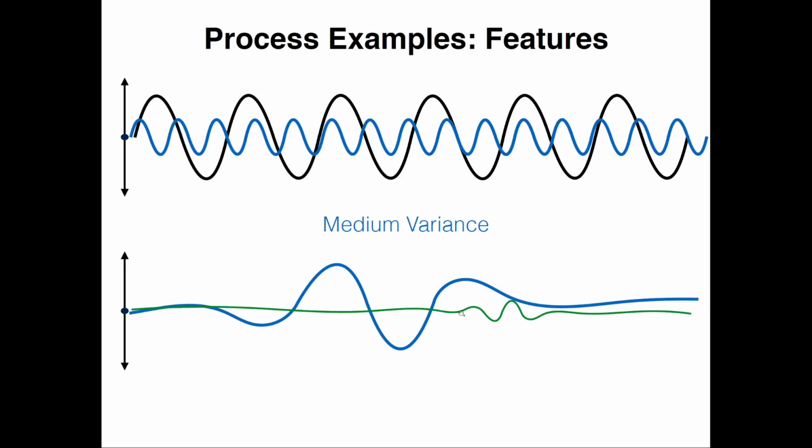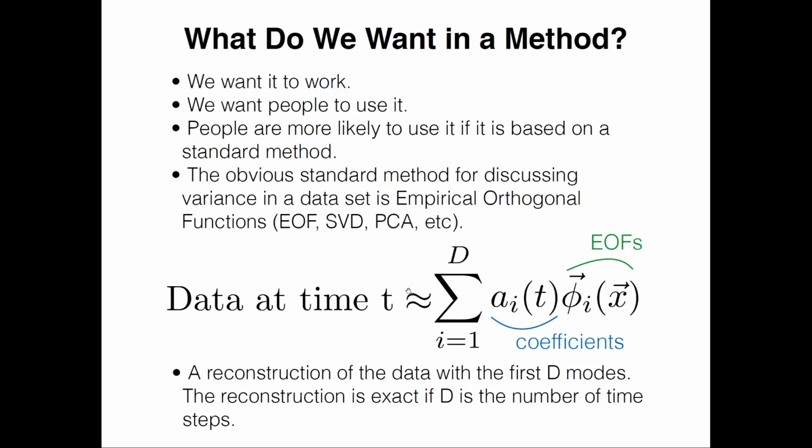But another example would be something that has a large amplitude and only lasts a little while, right? So some smaller subset than the entire time. And this type of thing is probably what we're looking for, because if it's medium variance for this reason, then we're going to have some kind of event. Clearly something is happening in a time-restricted sense within the model output, right? So this is probably something we would want to investigate in that data set.